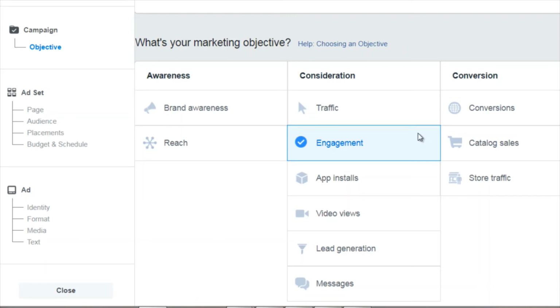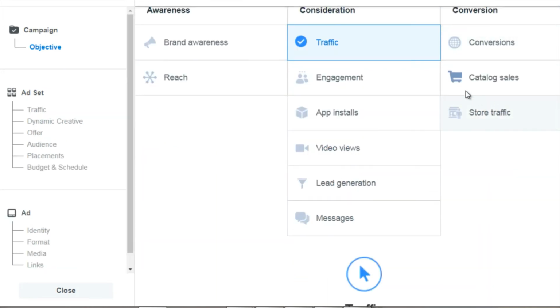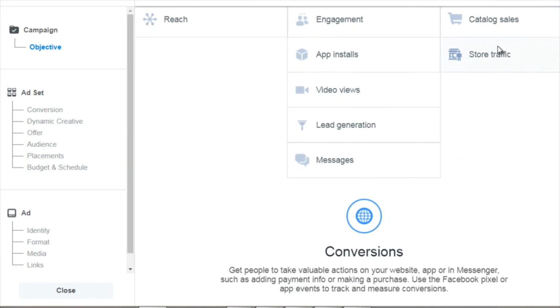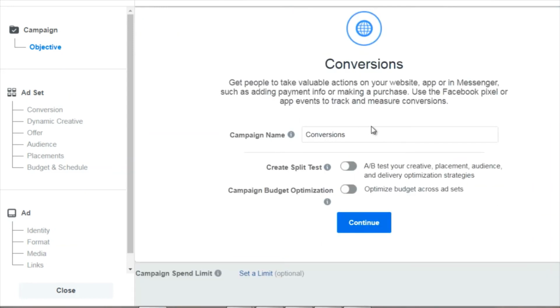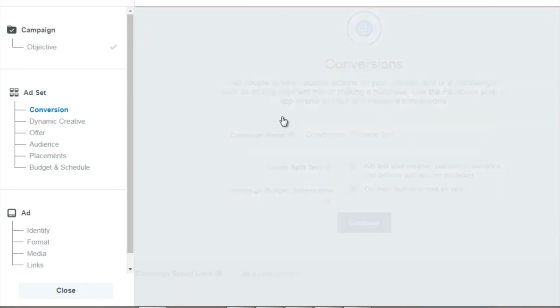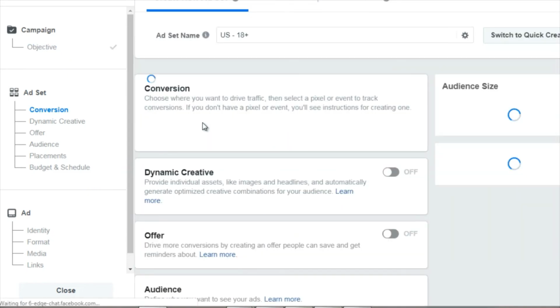Now, for the sake of showing you how to set up a Facebook ad to the fullest extent, we're going to be using traffic and conversions. So we're going to click that. You want to name the campaign to something that's generic or general to whatever you're promoting. Don't worry about any of these for now. These are more advanced. Click continue. And there we go. So campaign's easy. It's merely setting the objective and that's it.